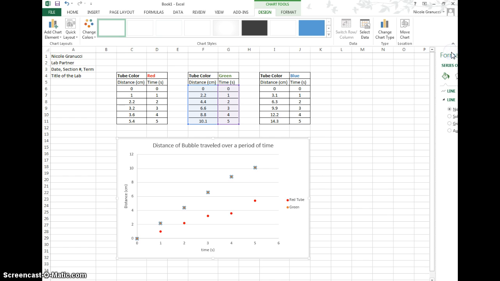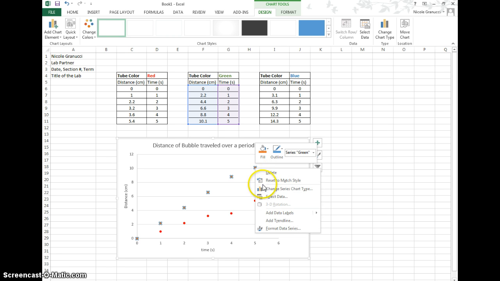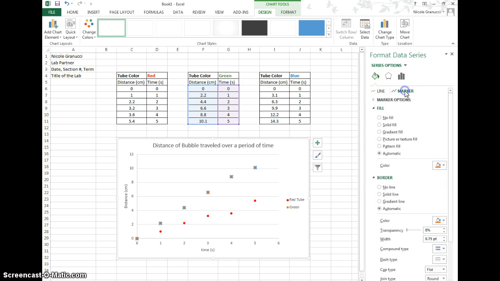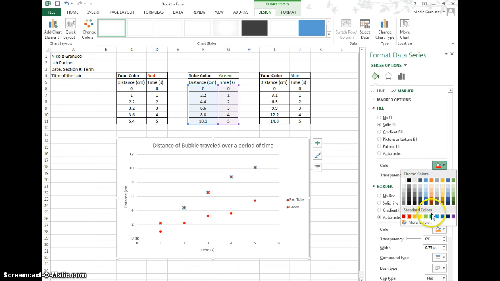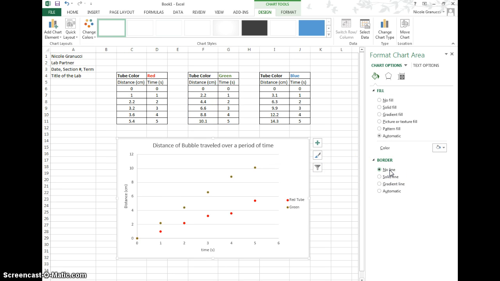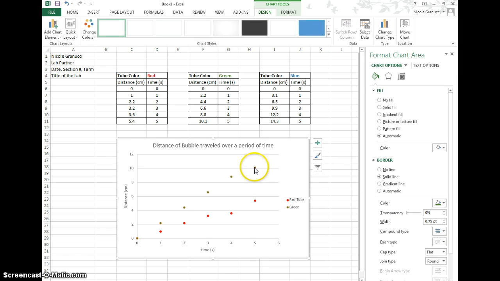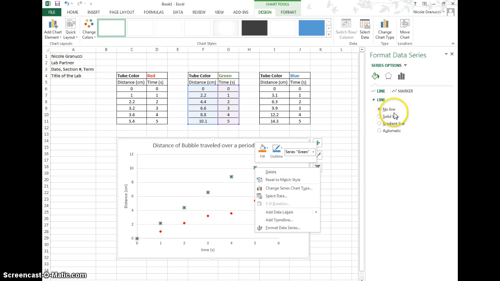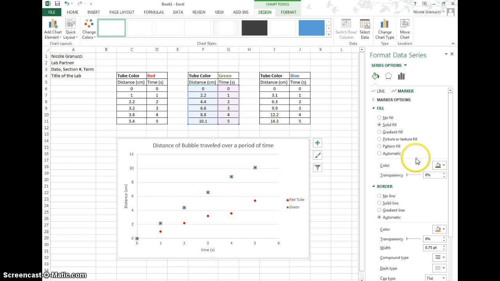So I'll pretend that this is not here. So I'm going to right click, Format Data Series. And then I'm going to go to the marker. I want the marker fill to be green. It's nice green. Let's use that green. There we go. Oh, the border. Let's not give it a no border. Oh, I guess so. Okay, the border is going to be green too. That makes the most amount of sense. Okay, perfect. So you can see, oh, almost. No line, there we go.